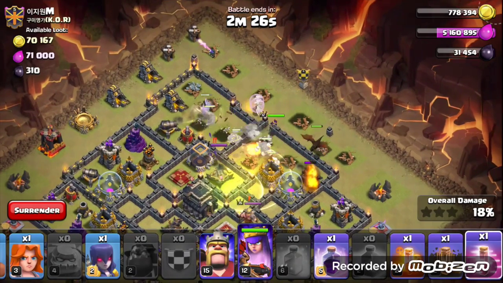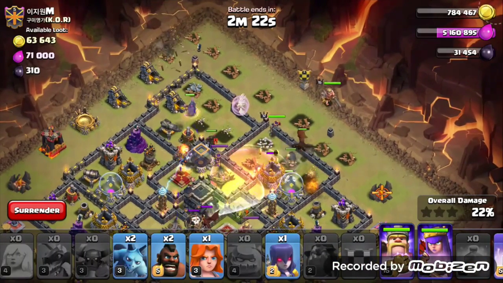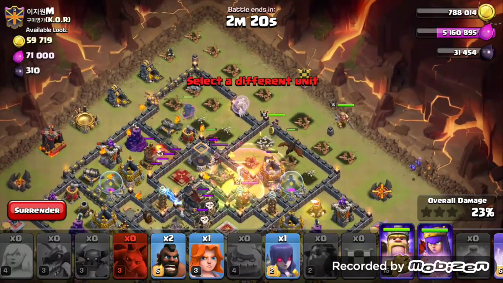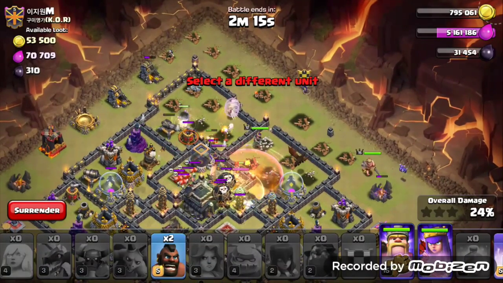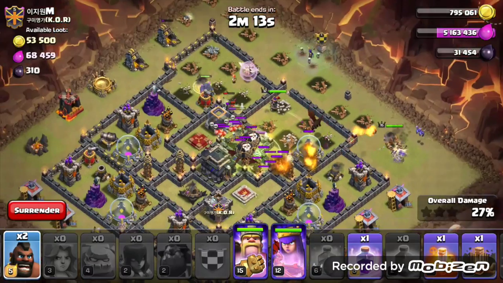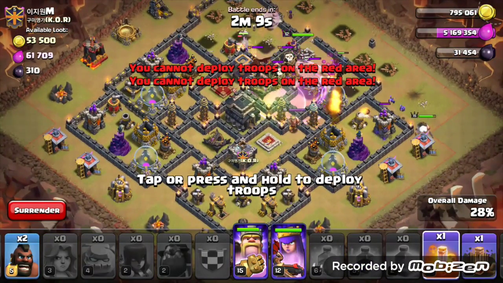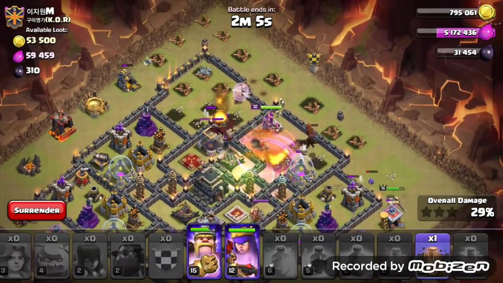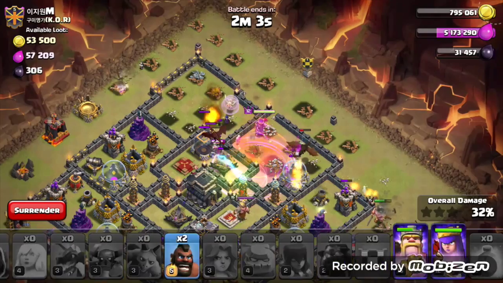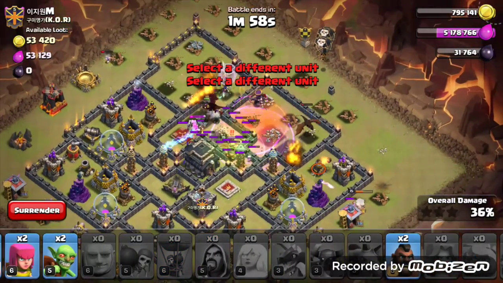A heal spell. A haste. Is anyone even going into that haste spell? I don't think so. Oh, the king is going somewhere stupid. Where are my troops going? Right, oh god, this is horrible. Poison spell. This is so messy. This is actually so messy. I don't even know what I have left. Okay, balloons I have.